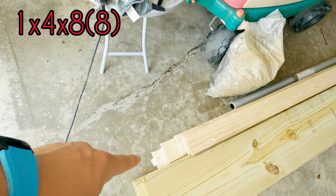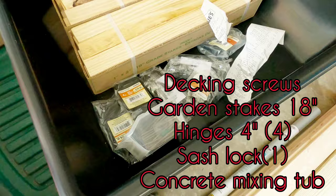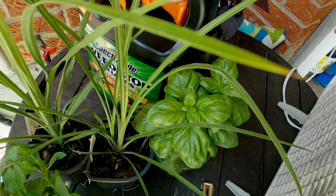I have a roll of aluminum screening, a bag of gravel, garden stakes, hinges, some locks, some screws, this tub, and some mulch. Over here I have the plants I'm putting in: sage, peppermint, some grass, basil, and some purple basil – just to put in there to make it look nice. I'm going to start with this circular saw, cut all my pieces to size, and get back with you after that.